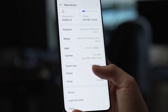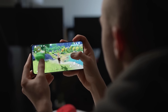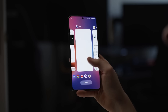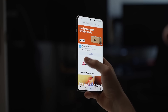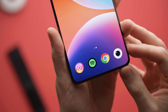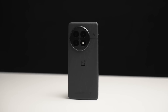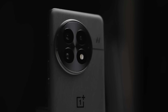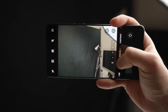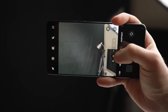Take the OnePlus 13 for instance. Sure, it is bigger in every single metric compared to the now seven-year-old OnePlus 6, but it also has a way bigger display with smaller bezels, a far more complex camera system, a battery that's almost double the capacity, and comes with more RAM and storage along with a processor an order of magnitude faster. The OnePlus 13 is a supremely capable smartphone, perhaps one of the best you can buy right now, but it's also huge and that automatically rules it out for a select few people.